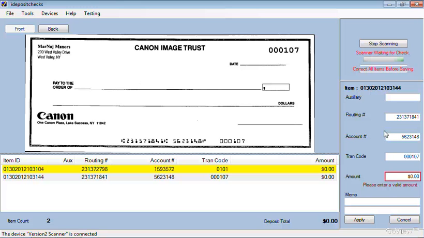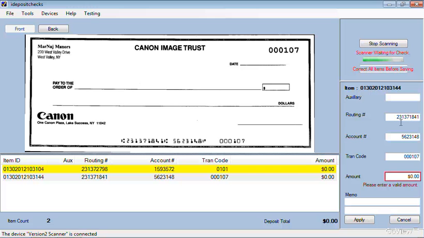Now the reason that's important is in light of a misread, for example, this 2 could have a question mark in it and the routing field itself would be bordered in red. That's a visual indication telling you that we have a misread character and that has to be fixed.